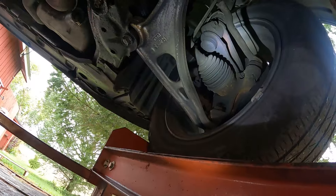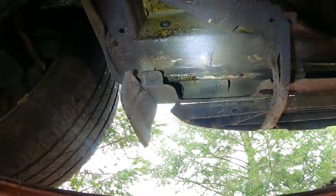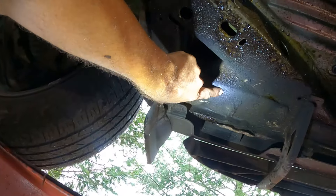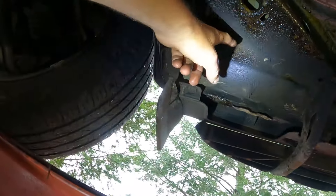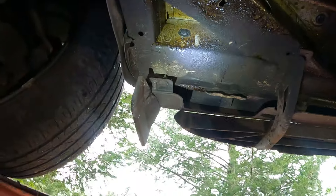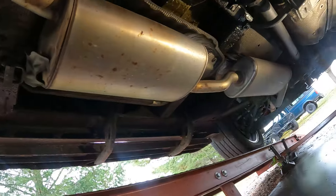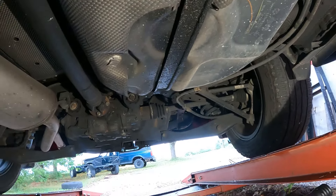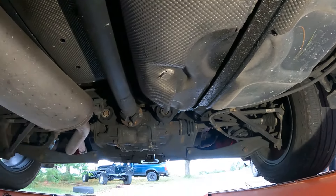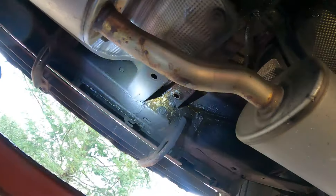The lower control arms and stuff is where it wears off the fastest because of the road spray. These are aluminum, but you can see there is still some dirt on the aluminum, so it is sticking to that. Same thing on this side - absolutely zero rust. We've got a good coating of dirt film here. The dirt mixes with it, and it makes a good coating that helps hold the Surface Shield on. Underneath the back of the vehicle, there's very little surface rust - just a little bit on the bare metal flange of the rear end and a couple of the bolts where it washed off. But absolutely no rust on the control arms or any of the sheet metal, no rust in the frame rails.